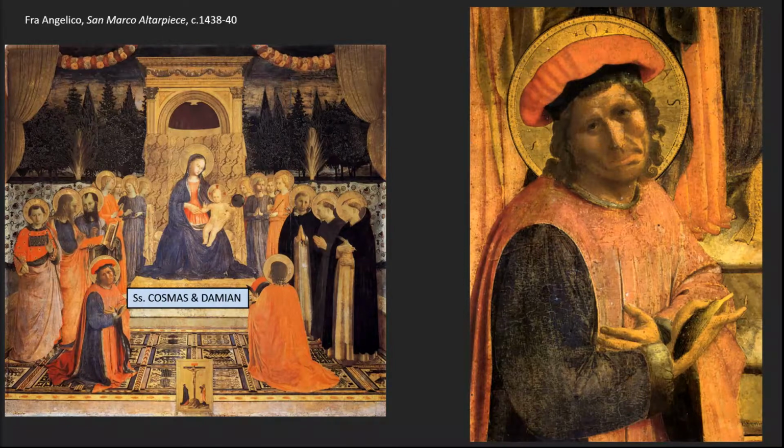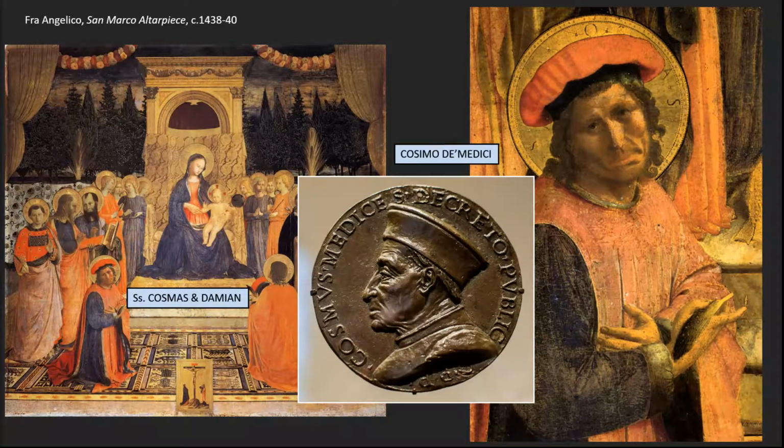Now, Cosmas and Damian are given this position of prominence because of who paid for this. I said that commission was given by the abbot of the monastery, but the money for it was donated by the famous Medici family, Cosimo de' Medici. Now, you may have heard of them. They show up on TV shows. Netflix has a British TV series on them you can stream. There was something on PBS that called them the Godfathers of the Renaissance. Cosimo de' Medici was the most powerful man in Florence in the 15th century.